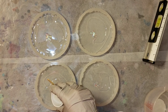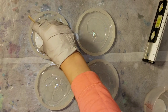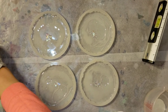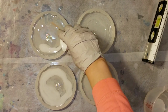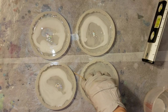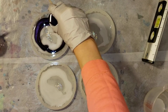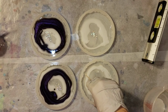So as you can see, I did a little dollop of clear in the middle, and then I'm going in with a little bit more clear, and now this is the less dense white that I only did 2 drops of the Blanco Blanco in. See, you can tell it's a lot lighter than this cup that I'm going in with now. This one is the one that had 5 drops of the Blanco Blanco in it. See how much more opaque it is compared to the other one? Using the two different densities of white will give you some really nice effects in these coasters, and some really nice wispiness.